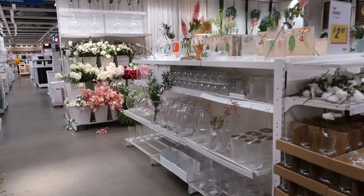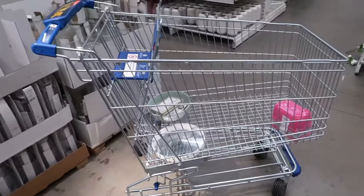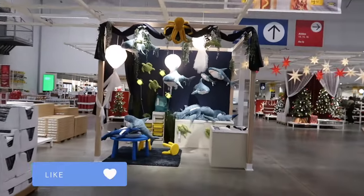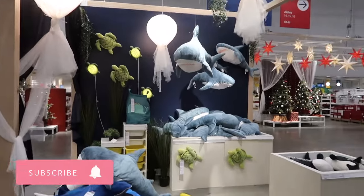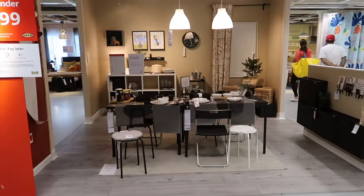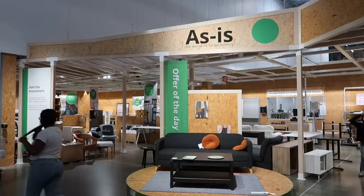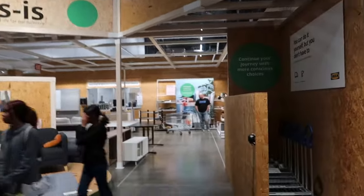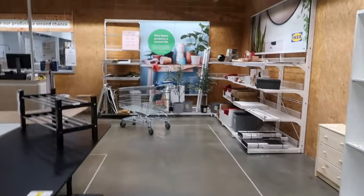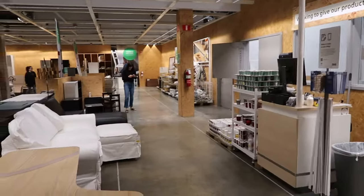They have some really adorable plants here and I just love this whole section. But honestly, look at my cart — we've gone through nearly this entire store and this is my cart. How wonderful am I doing? I'm showing so much restraint. I got all the way down here and then I realized I need to go back up to the kids section. Look at how cute — they just have all these little sharks and sea creatures. Since I had to come back up I got to see this little display area finished. The as-is section is also fantastic — that's where I got a brand new, still in the package, humongous rug for my living room — originally $189 but only $69 here.